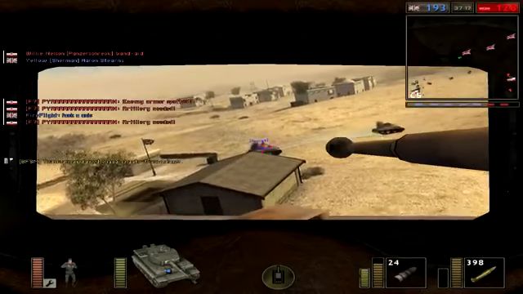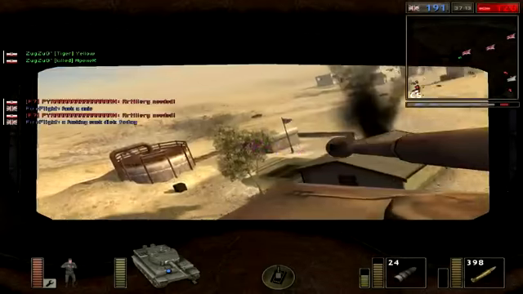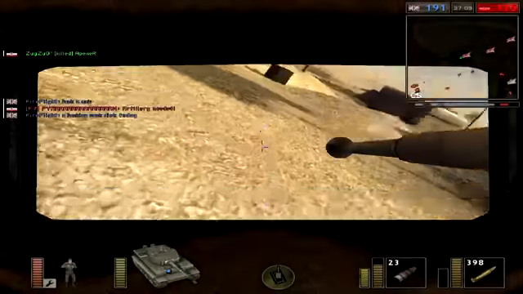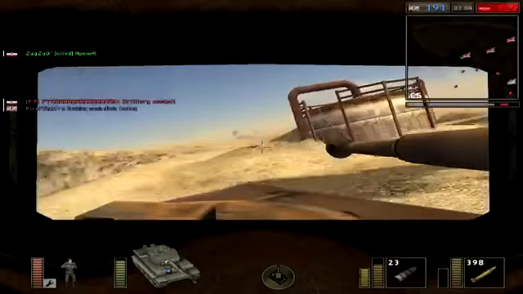Is my aim garbage? Yes, it is. Oh my god, I got him. That was right into the cockpit. This is really deadly because your tank can flip. I don't think I actually ended up flipping it.